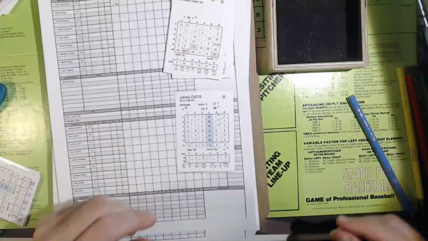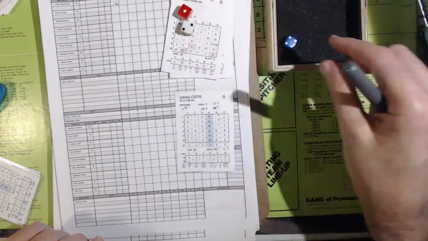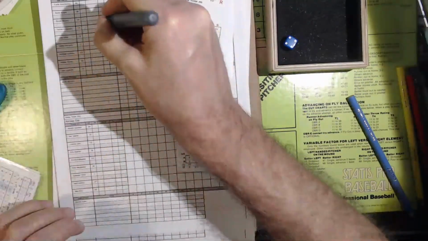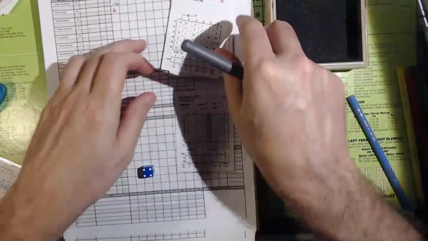David Wright is next. Whoa, that's a 1-2. And that's going to be a 1 and then a 4. 3. And Cueto blows one by. David Wright.